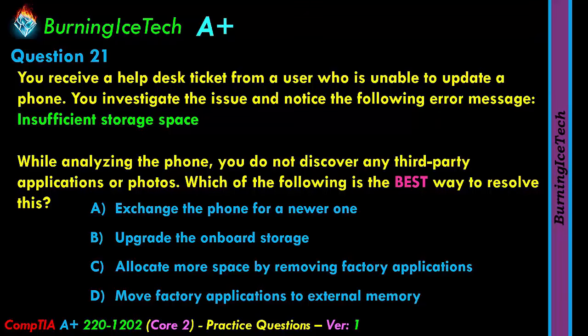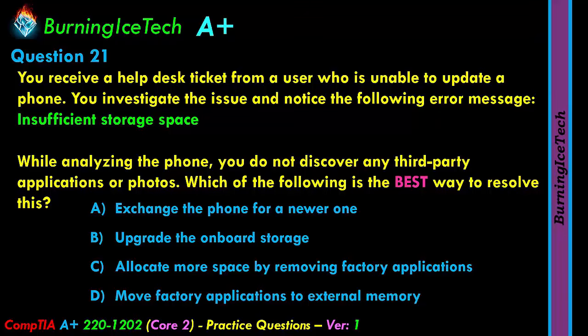Answer C, allocate more space by removing factory applications. You can try, I mean, that's not the best way. It's a possible answer, but it's not the best way, and often you'll find there's minimal applications you can go and remove, and the ones you can remove are often applications that you actually need. So, yeah, B is not possible. A is possible, but it's quite drastic. C is possible, but that's also quite drastic. So it's between A and C at the moment.